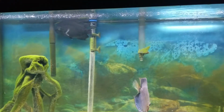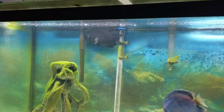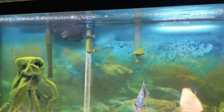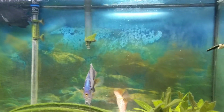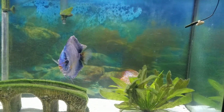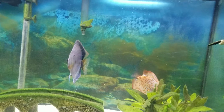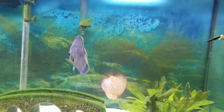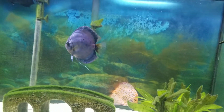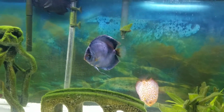But now she's just stuck up there in the corner, which I really hate for her. But hopefully she'll get better. All you can do is try. When I had COVID, there was no way I could go get anything. I was in quarantine, so I just used what I had. It was slow to act. I caught it pretty early, but it still tore through her pretty good, even with the oxytetracycline, which is a pretty strong antibiotic, but it was kind of old, so it may not have had the strength that it once did.